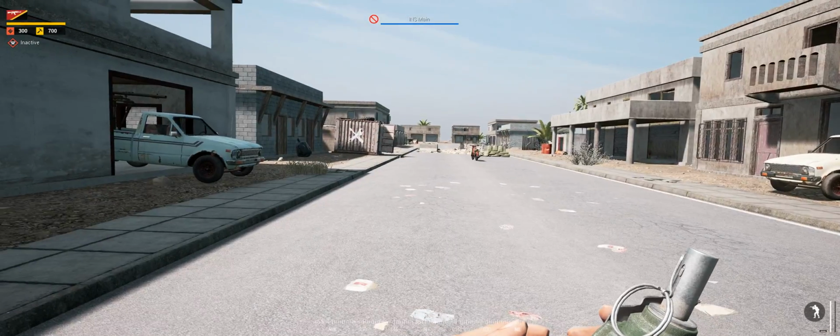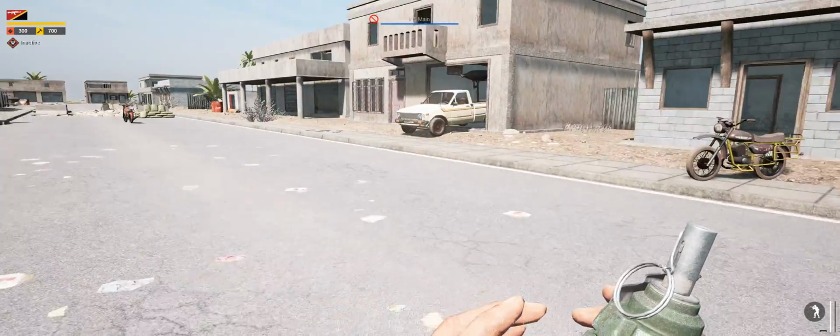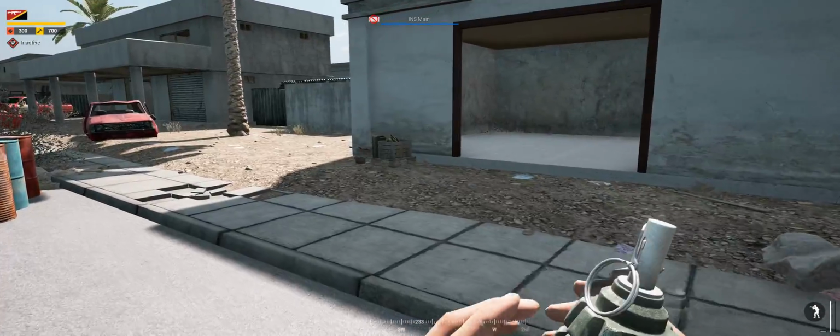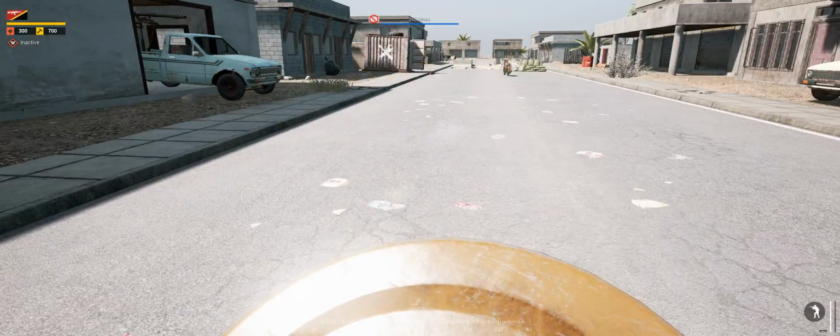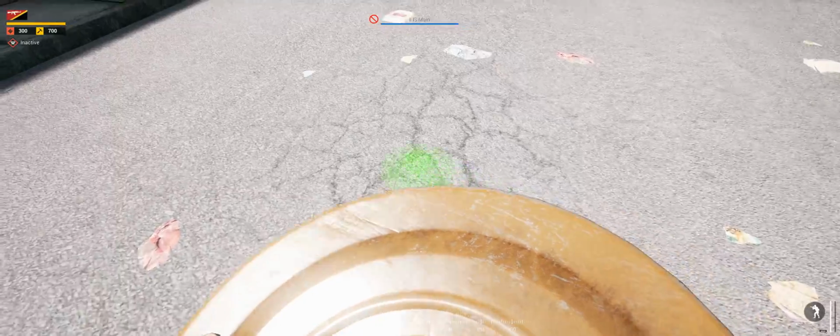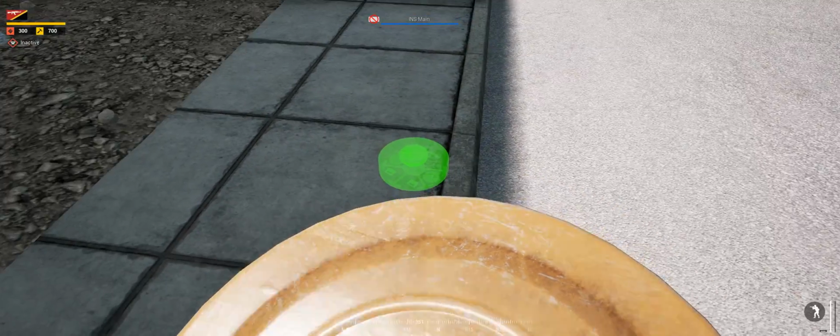Hello guys, I thought I'd give you a scouting 101, how to use the scout with Squad 9.7. Now, the main thing about this powerful class is the explosive devices. You have the standard mine which you can plant.